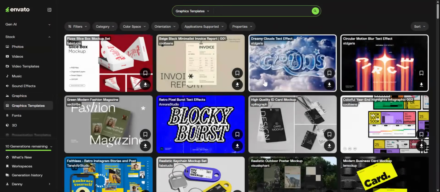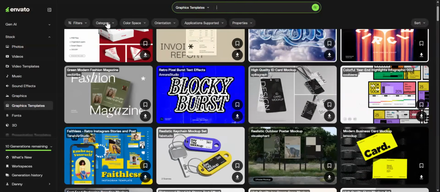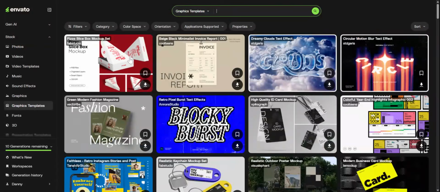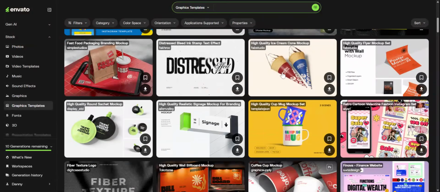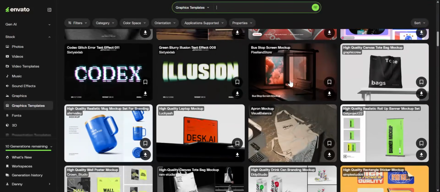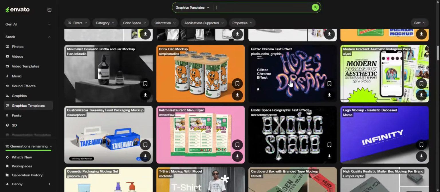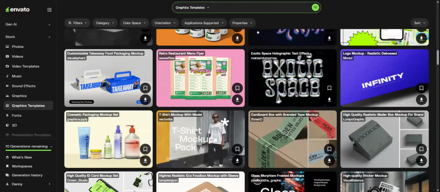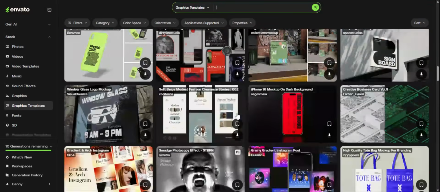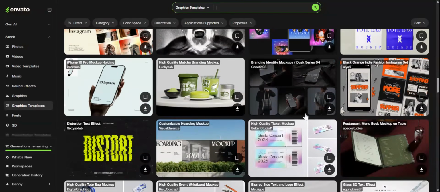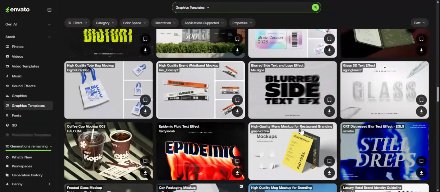Graphic templates, like I say, you can then get more advanced, and you've got things like ID cards, text effects, invoice templates, boxes for pizza boxes or key fobs or an ice cream cone mock-up studio. All of these things are insanely good. And if you're trying to represent a product for your client, or you're just trying to put something on social media, you want to do boxes, this site has served me for over 10 years, and it literally saves time, effort, money, stress.